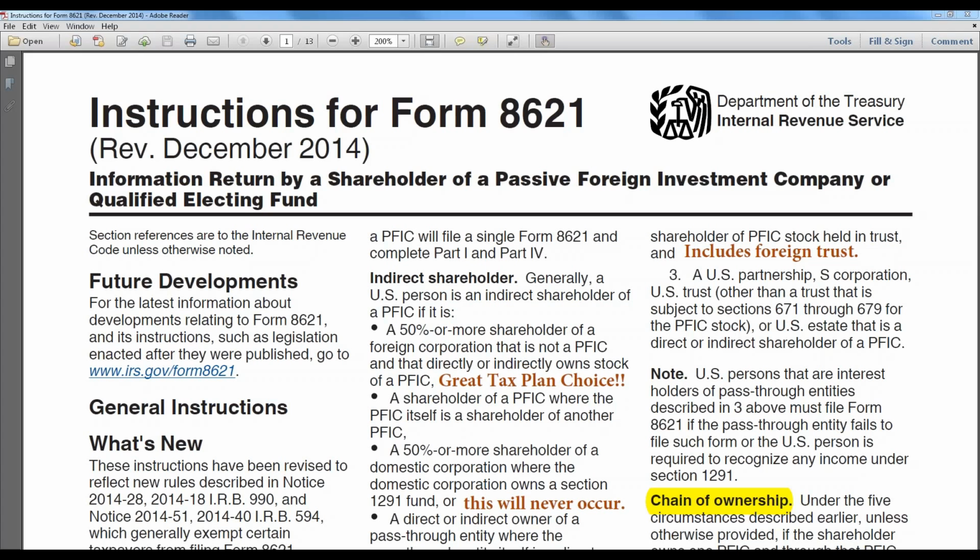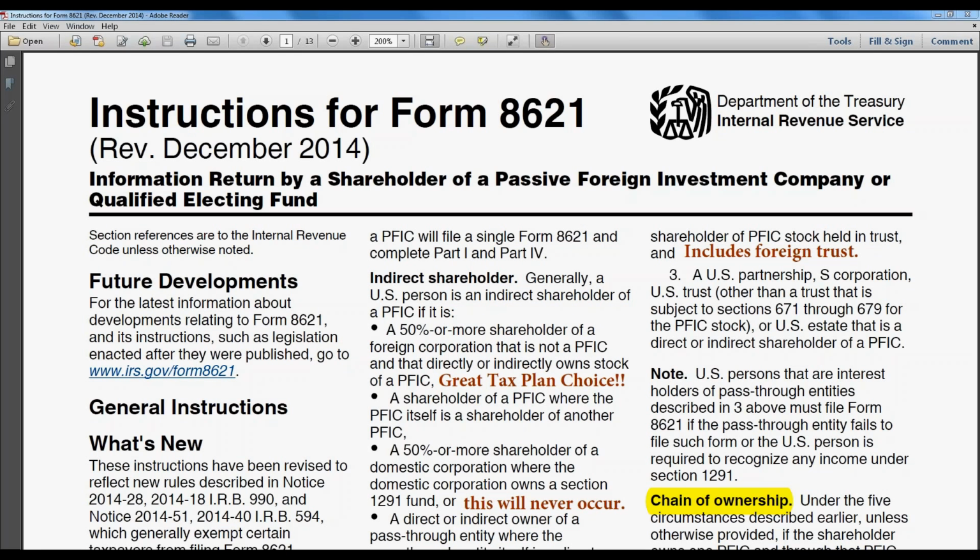It is getting to be time for PFICs, passive foreign investment companies. And I know many of my fellow CPAs who think that the government made these rules so complex just to make it unaffordable to own a foreign investment fund.